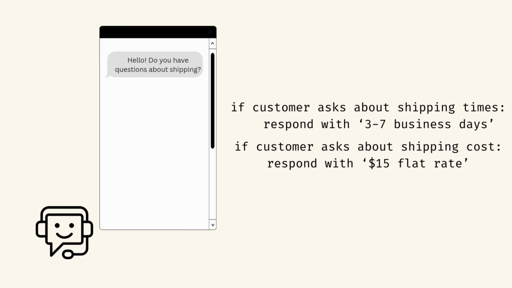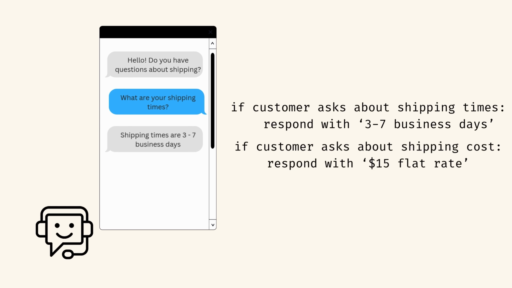But how does it actually generate these answers? Well, older chatbots can use a rules-based system. This means that if you're on a retail website and you see a little assistant in the corner of the screen asking you if you have any questions about shipping, a programmer may have created that chatbot in such a way that it gave it a rule. If a customer asks about shipping times, then the chatbot should return that shipping times are generally 3 to 7 days, and if they have additional questions, they can contact customer service.